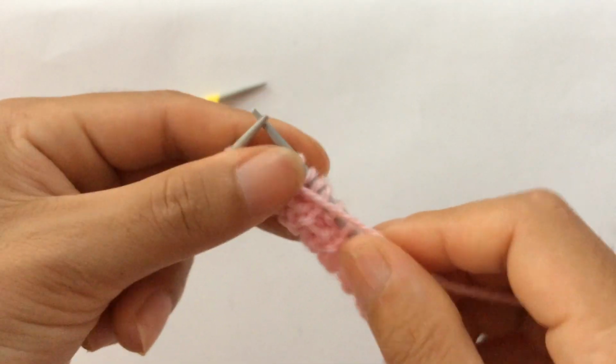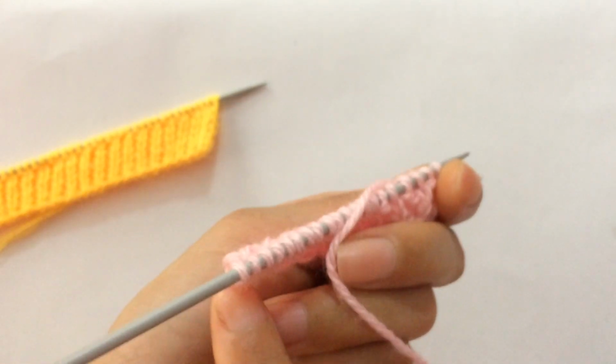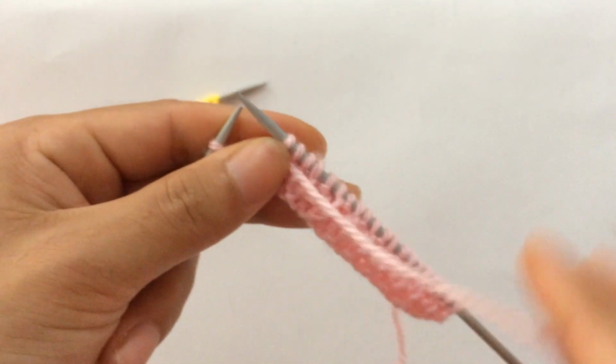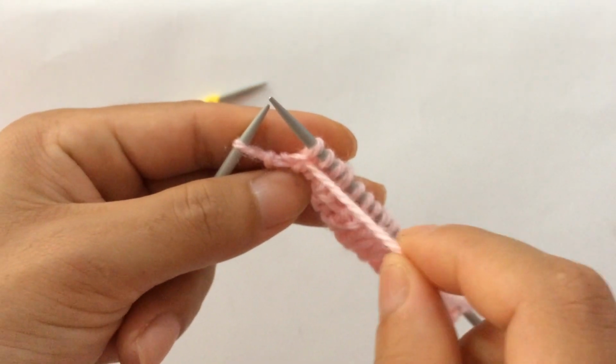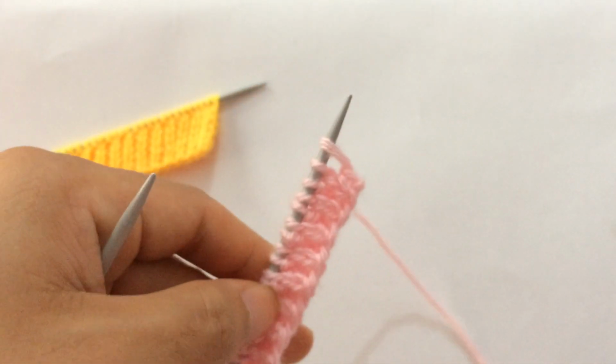And on the wrong side, only on the wrong side, you slip the last stitch. On the right side, you purl the last stitch, but on the wrong side, you slip your last stitch with yarn in front. So, slip. Row 2 again.